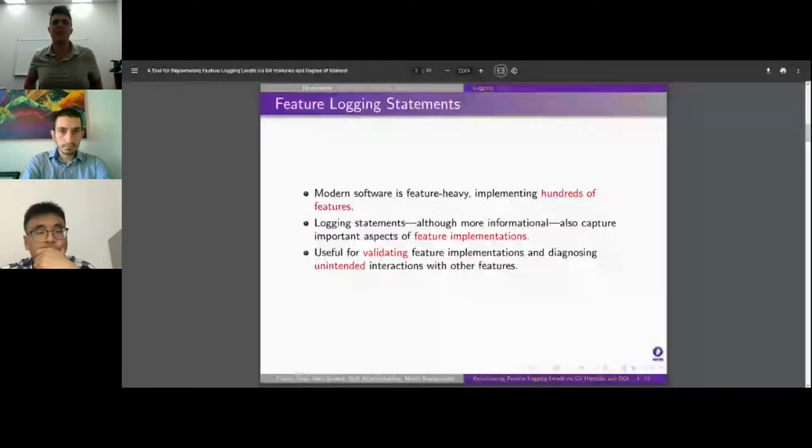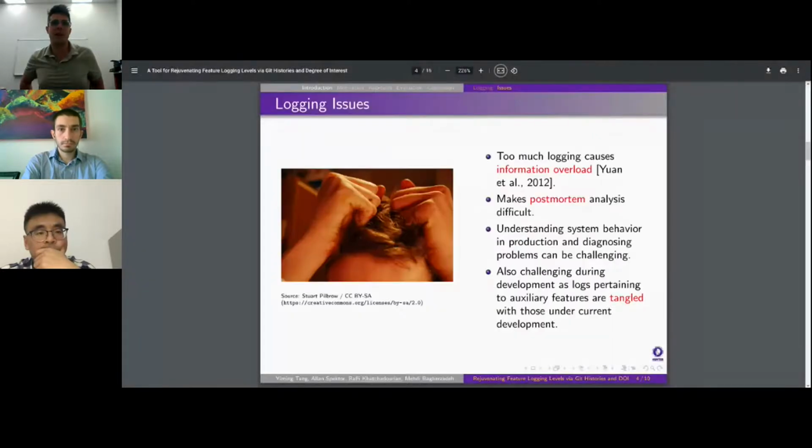However, too much logging can cause information overload. Moreover, if there's a problem, it makes post-mortem analysis difficult to diagnose. The logs get very heavy, and the log files get very, very large. And understanding system behavior in production and diagnosing production issues and deployment issues can be a challenge.